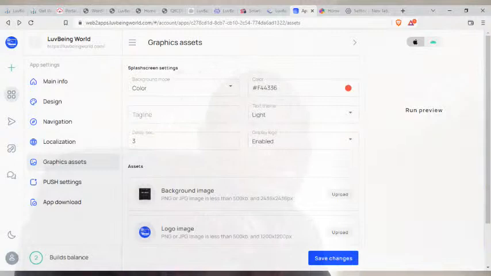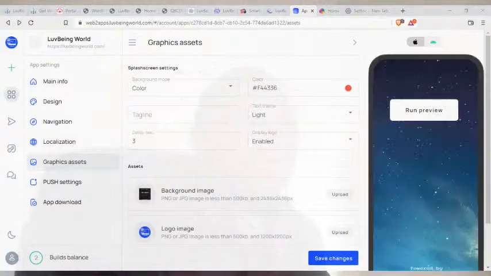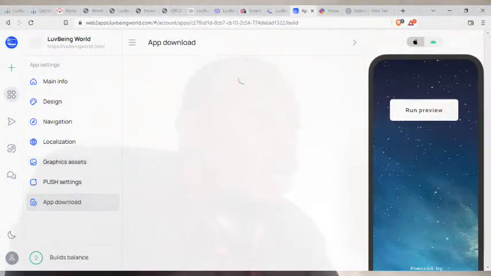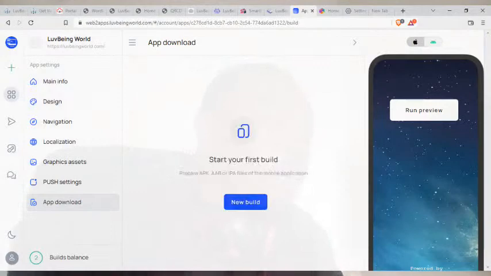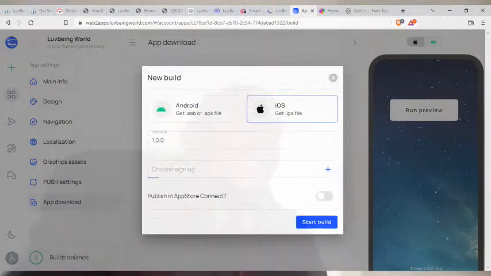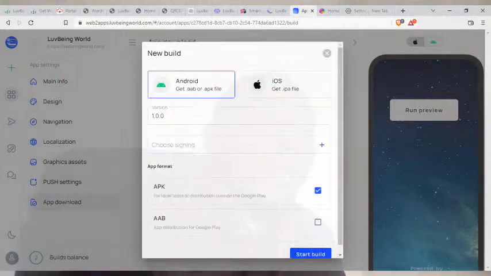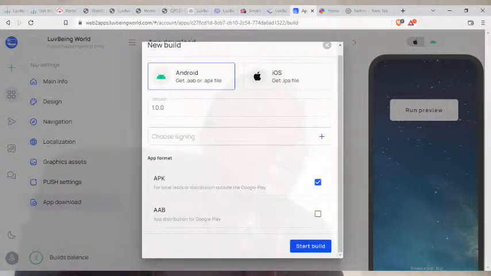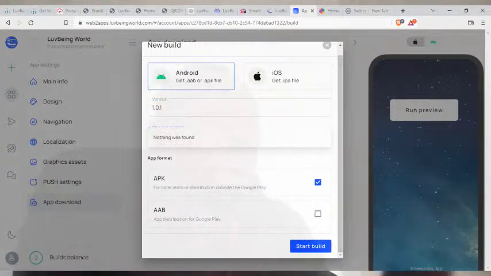So now once you have your unit, this is what happens. Let me quickly log in. If I come to my app builder now and I click on build, it won't ask me to pay again. It takes me to the section to build. So I have Android app, I have iOS app. If I go on Android app, I can easily select the version 1.0. You can change it to 1.1 or something based on whatever you want.